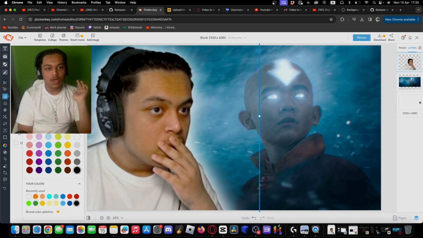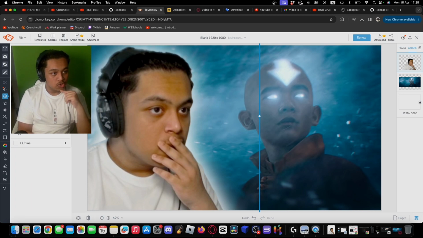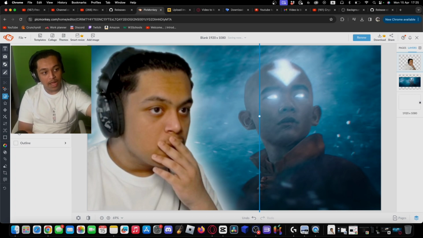Then the inner shadow, I like to relate it to the outer shadow, the drop shadow. Since we did white, we can do white again, or we can do a light blue, which I think I'm gonna do. I'm gonna do a light baby blue right here. You can choose the angle, wherever you want the light to come from. I think I want it behind my head. As you can see, the shadow is here.